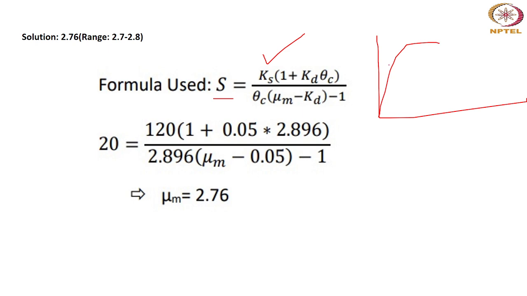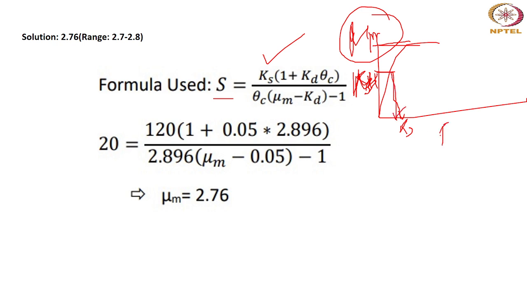You know this figure. I'm not telling in details. This is my mu m, and this is my Ks, that is the half rate constant. Mu half, you can write as mu half. This is mu m, the maximum rate constant, and this is half of the rate constant. At this point, on the x-axis, this is the food or the substrate axis, and the y-axis is the rate axis. You will find that the Ks value is the half position.